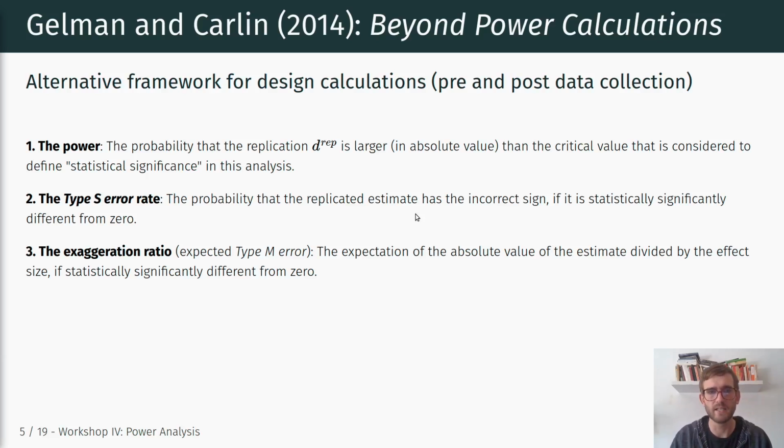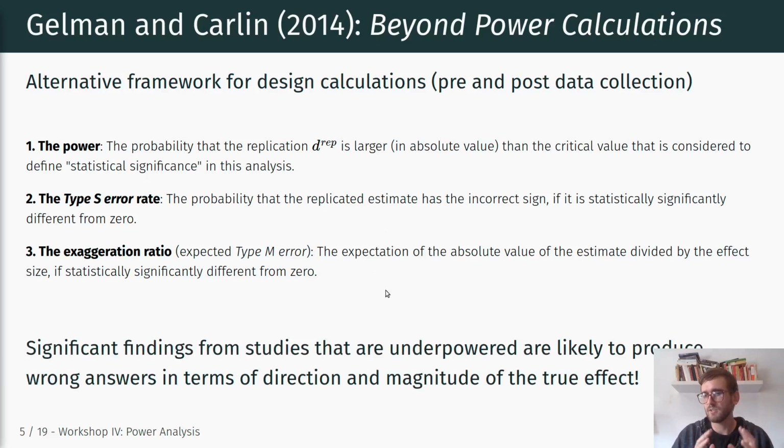And again, this is not a trivial ratio. Depending on the design, it can be quite large. If we condition on statistical significance, we know that the effect size we see is very likely to be an exaggeration, very likely to be larger than the true effect size. This is also a problem that has to be taken into account beyond simple statistical power.